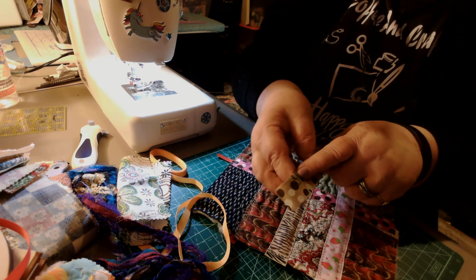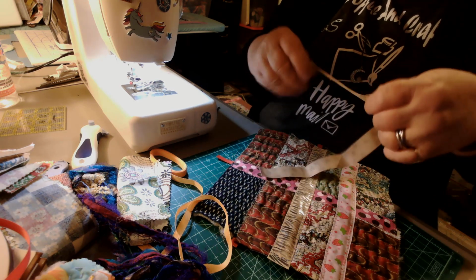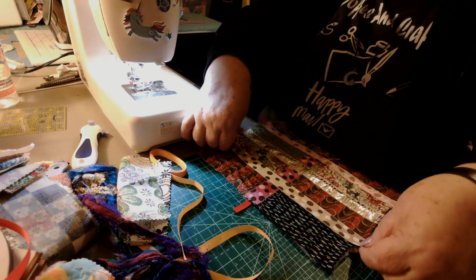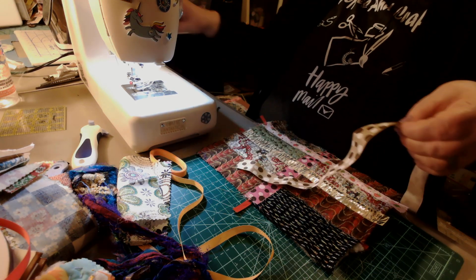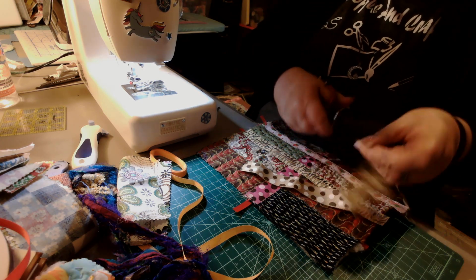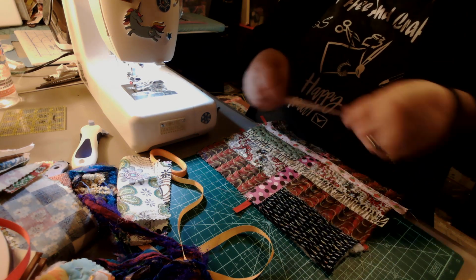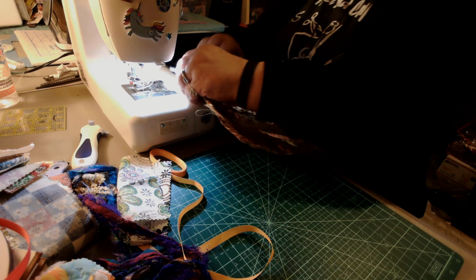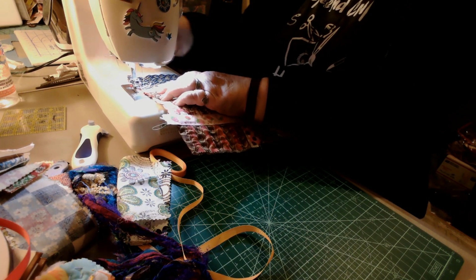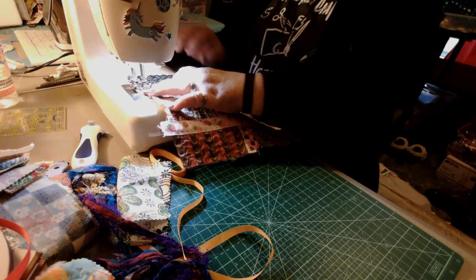Now see that one there? That one's got some of that green rubber band on it as well. It's like it melted on there or something. I don't think I've had this ribbon this long, but I guess rubber bands aren't the best thing to use for sorting things, because you don't know if they're going to hold up. But I see that they're not. They probably will not, according to this ribbon anyway.